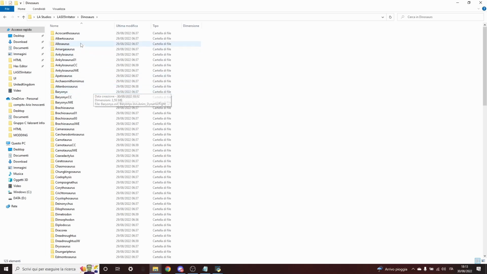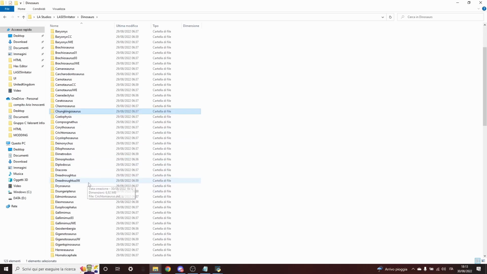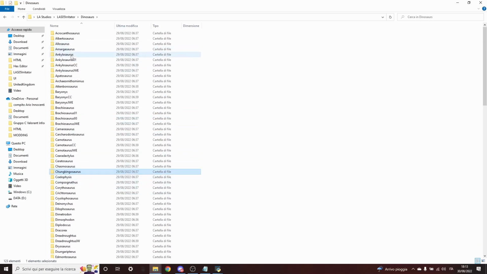For example, Acrocanthosaurus, Albertosaurus, Allosaurus, Compsognathus, Changyuraptor, they all have one folder, while some animals, like for example Ankylosaurus, Baryonyx, Brachiosaurus, Carnotaurus, Dreadnoughtus, have more than one folder. So I'm gonna show you first how to work with one that has only one, and second, how to work with the one that has multiple.